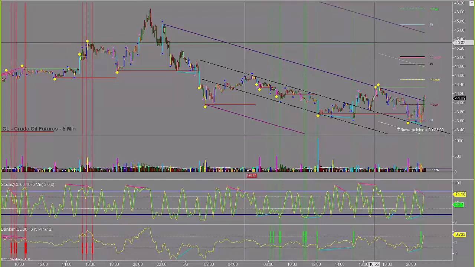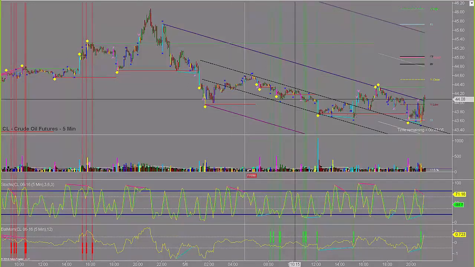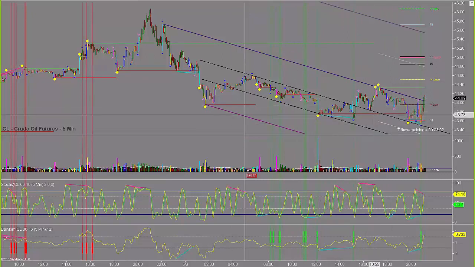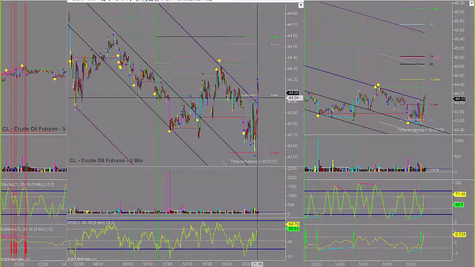So this is actually coming back to, remember what I said on the 3-minute chart, that I actually expected it to break. That's actually the same slope as what we had on the 3-minute chart that we drew just a few minutes ago. So you can actually see it. Remember how I said I thought it was going to breach the top of the trend line? So it's done exactly that.